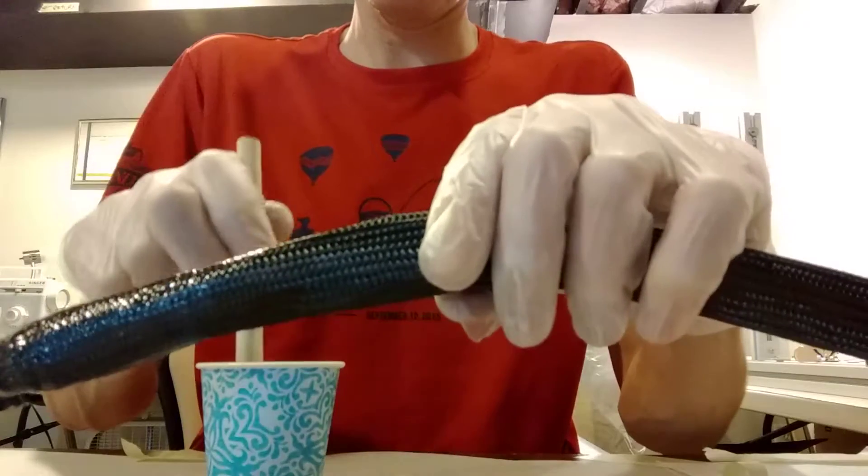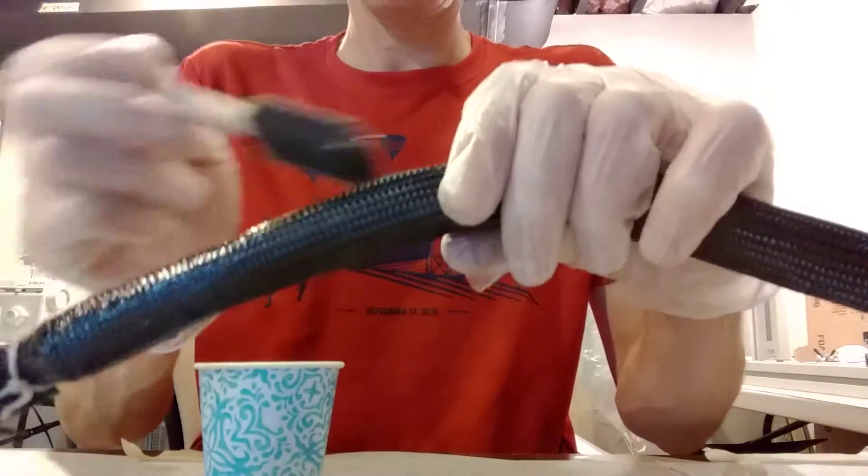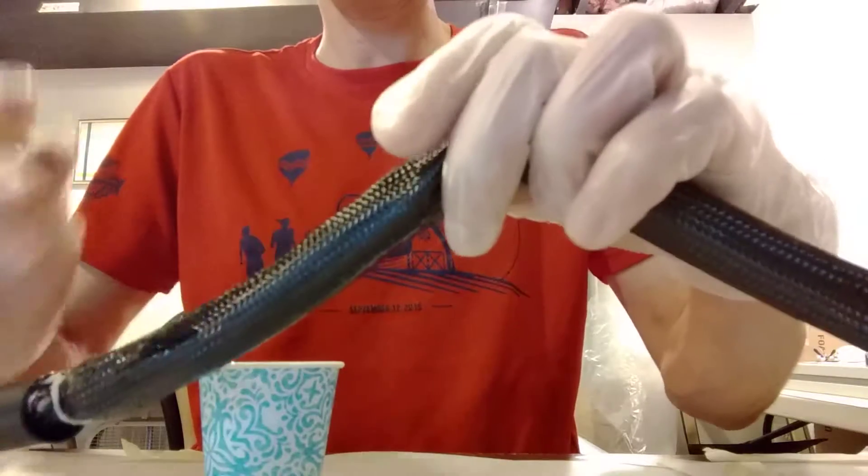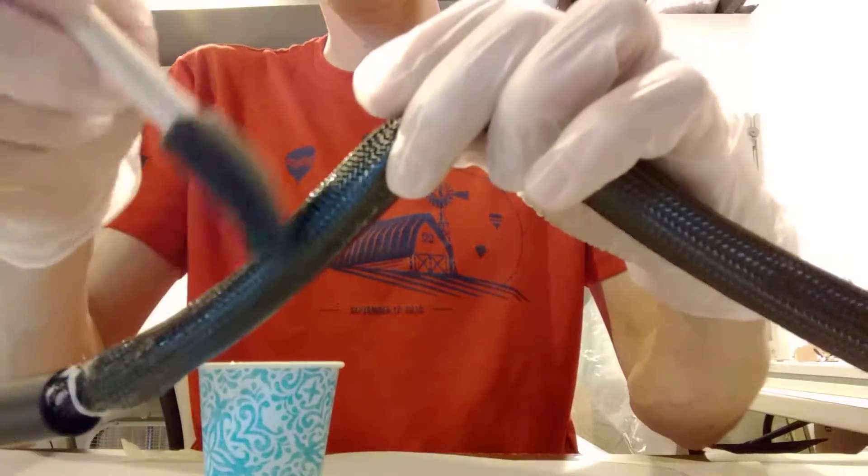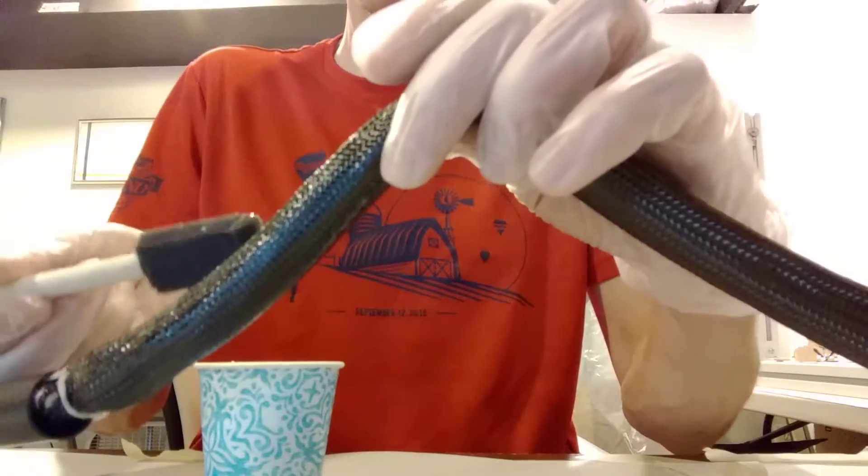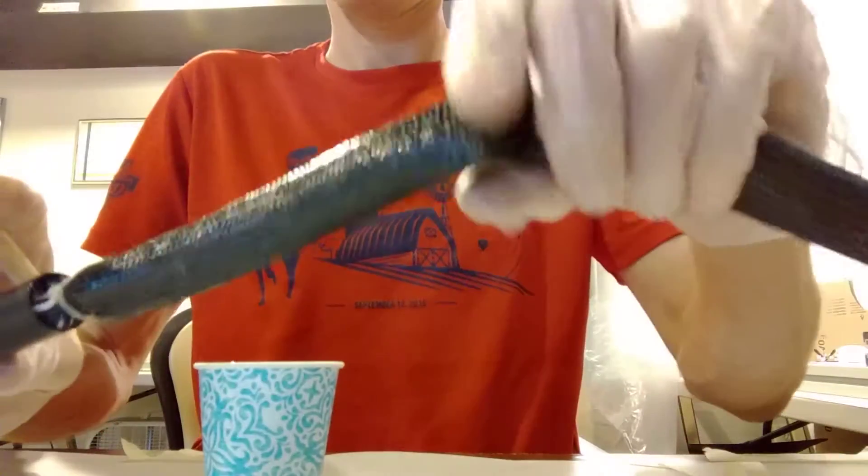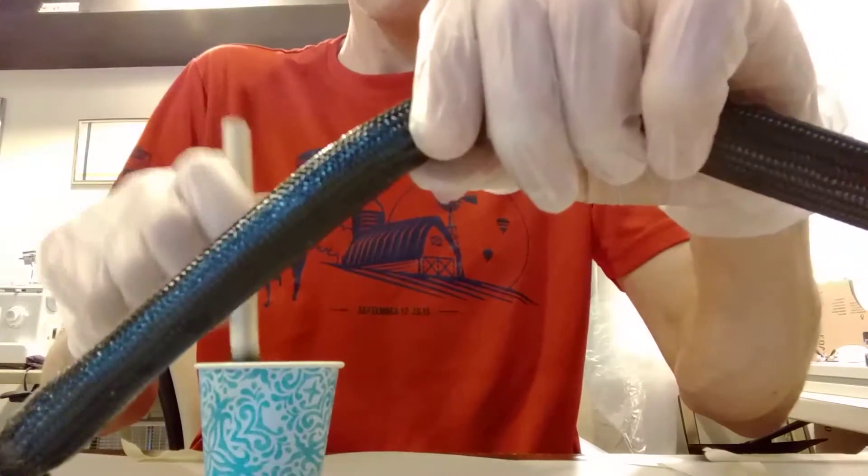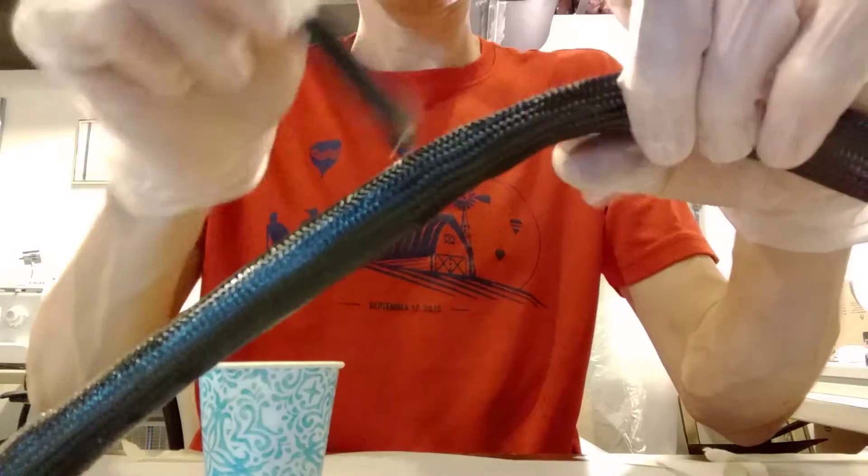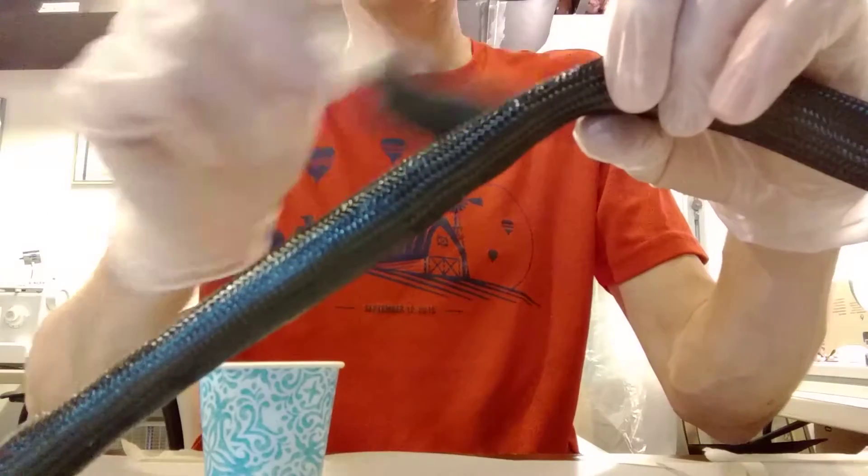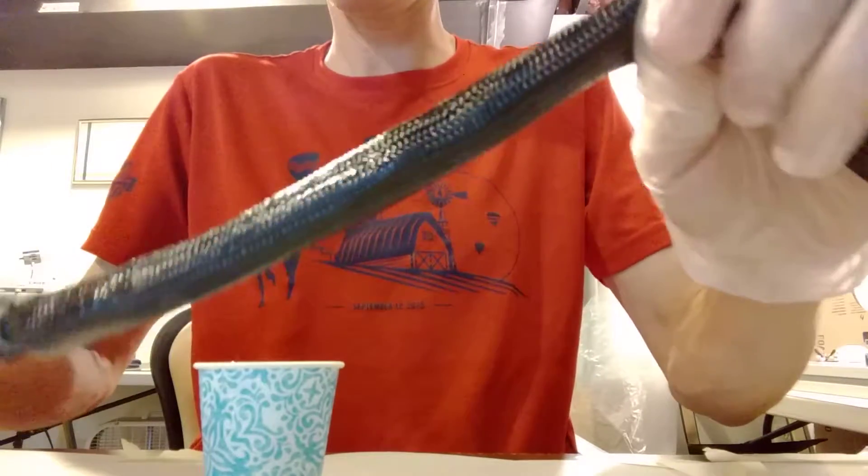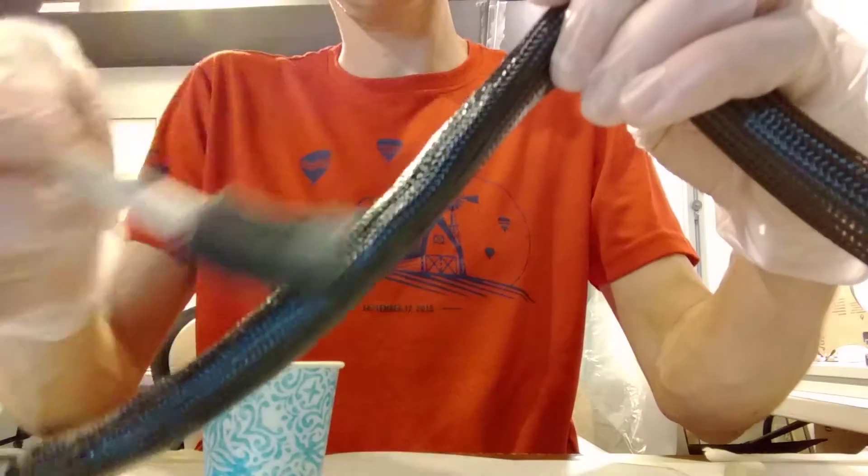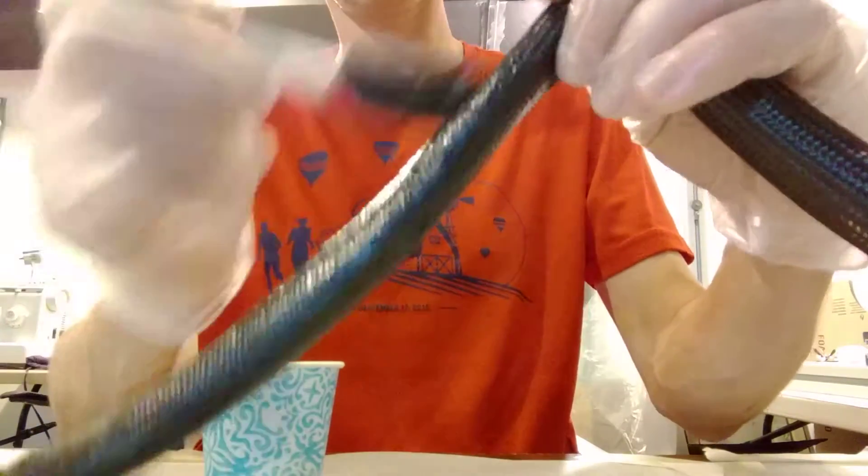I've got inside here peel ply which is nylon fabric and then the inner tube. We'll put a little extra on probably. When we blow up that inner tube, it will press against the inside walls and push out extra epoxy into the peel ply. I hope the peel ply peels away as easily as the name suggests because if it's all stuck in there I'm going to be bummed.